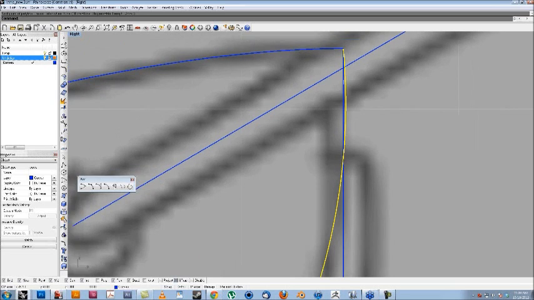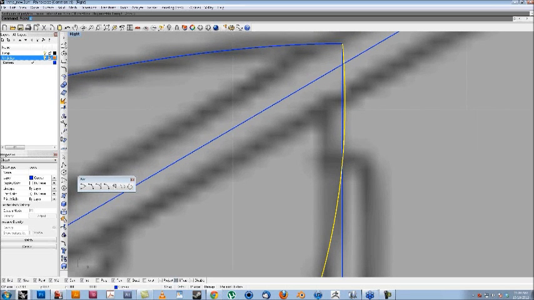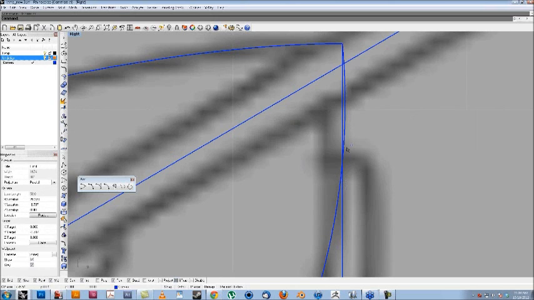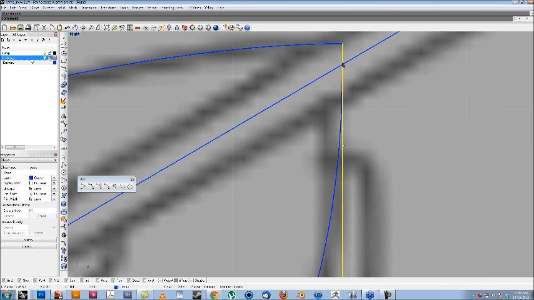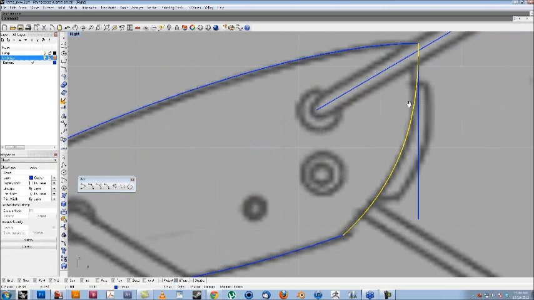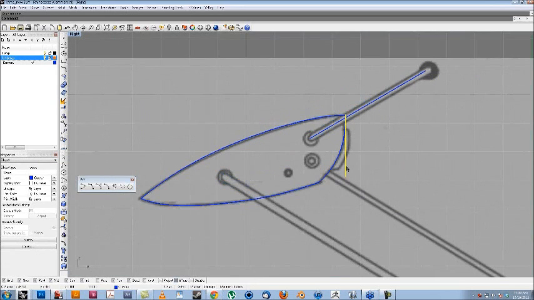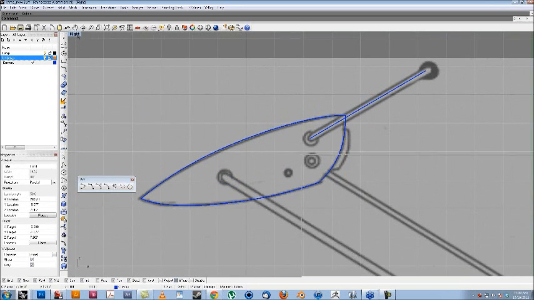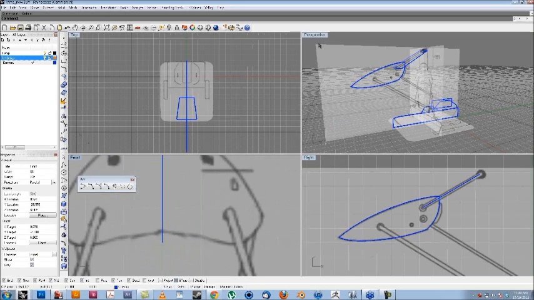So what I want to do is actually rebuild this curve to have more points, and then just move this back so that it stays beyond that extent line. And what that'll do is give you a much nicer surface continuity. So now it's in the side view, it looks all pretty, but let's look at it in the front view, and you can see it's dead flat.